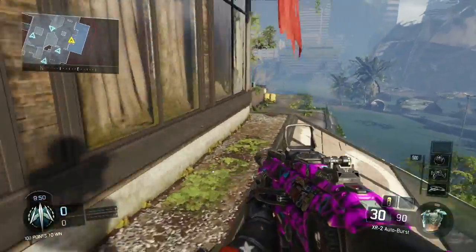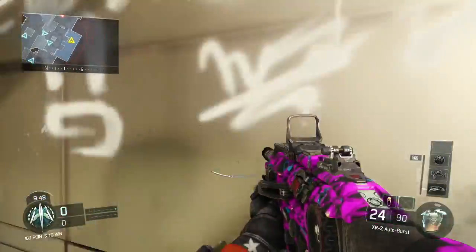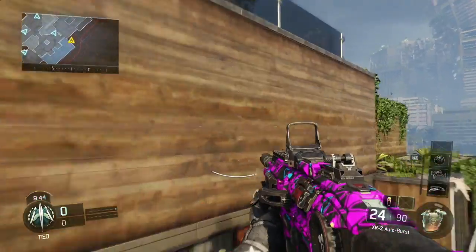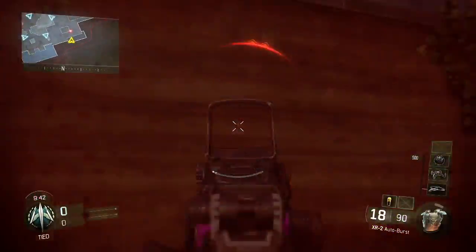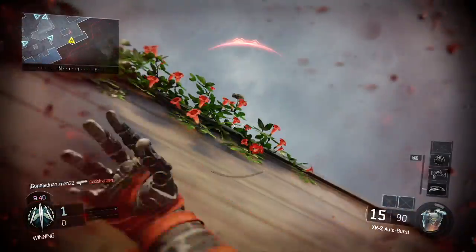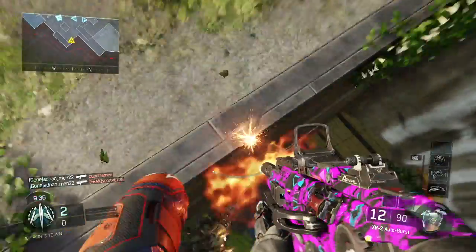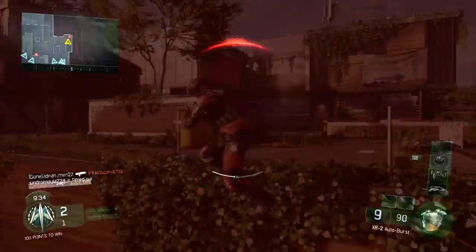First off, before we get into the video, I want to tell you what the game is, of course. So we're playing TDM on the map Evac, and as you guys know, they changed the score limit on TDM. It was originally 75. Most of you guys know this, but now it is 100. And I'm using XR2.